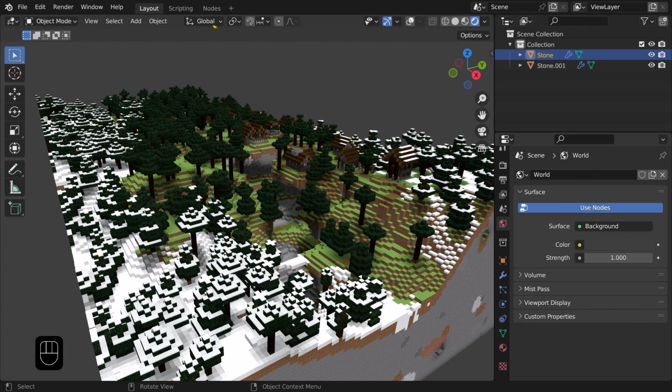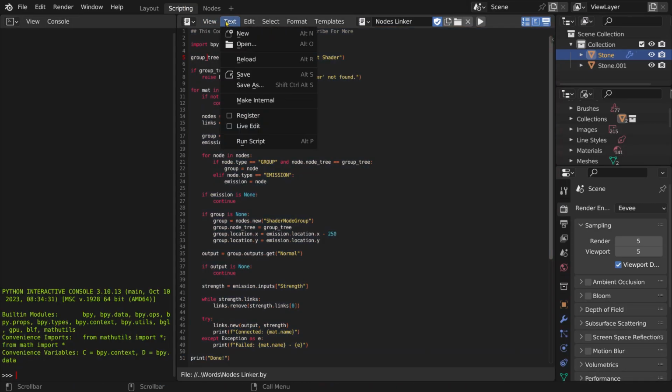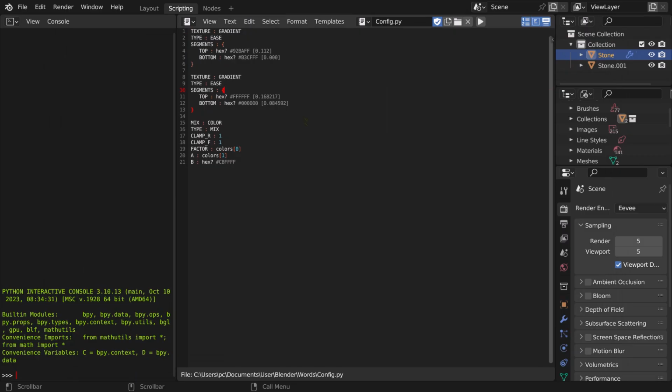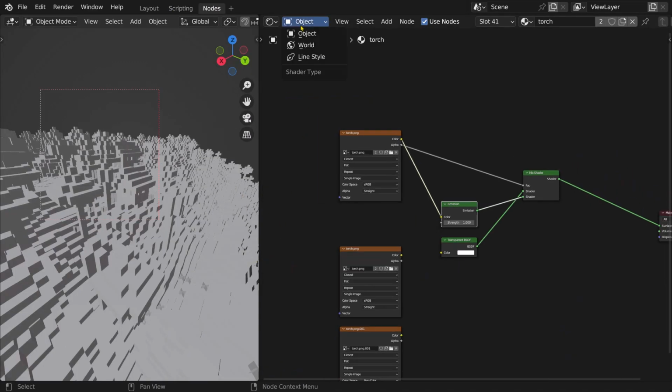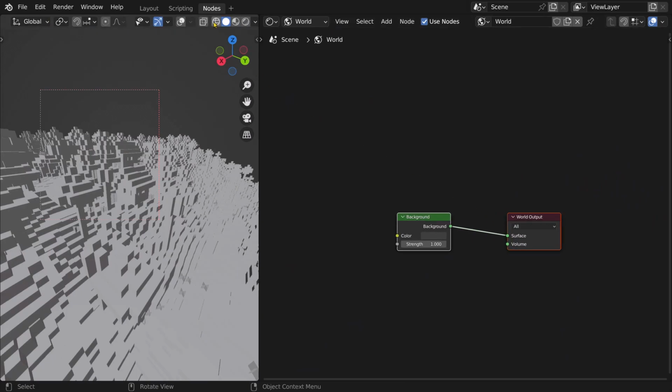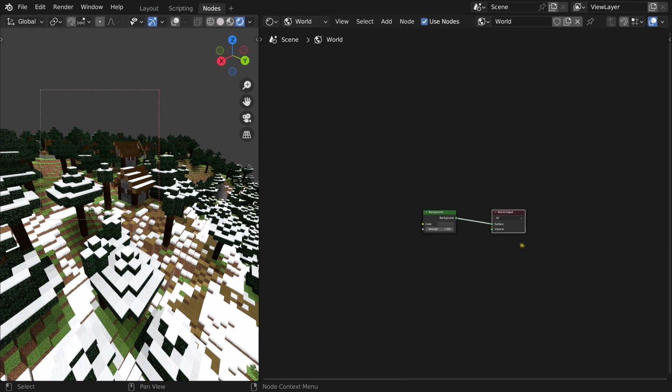Alright, now what I'm going to do is download the files that contain all the sky data we're going to use. I've split them up like this, and I tried to make it clearer for you. It's similar to a JSON file, and this is like a flowchart explaining what we are going to do now. Go to the nodes, change object to the world, go to render. Alright, we are now going to apply what we just saw.